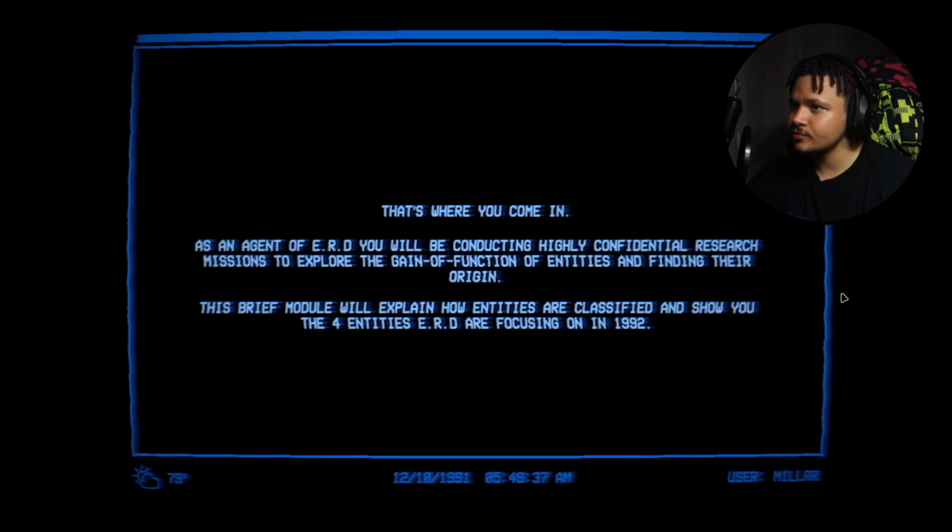That is where you come in. As an agent of ERD, you will be conducting highly confidential research missions to explore the gain of function of entities and finding their origin. This brief module will explain how entities are classified and show you the four entities ERD are focusing on in 1992.